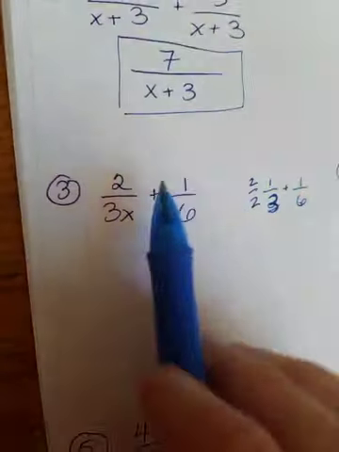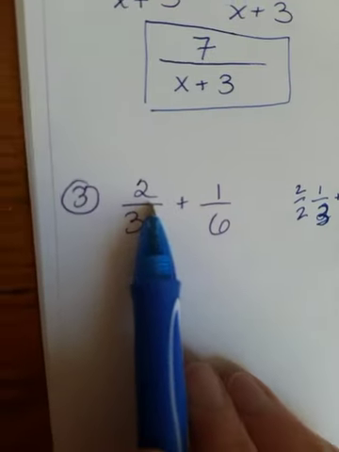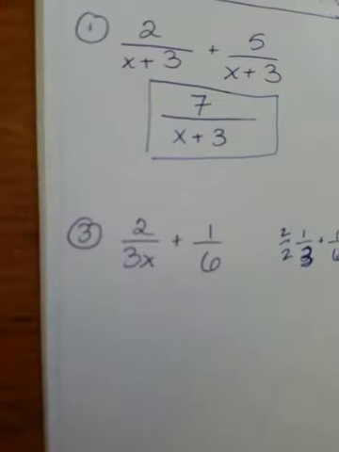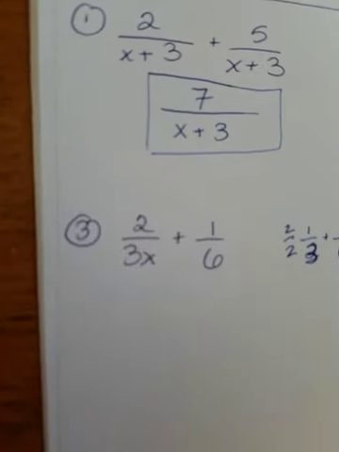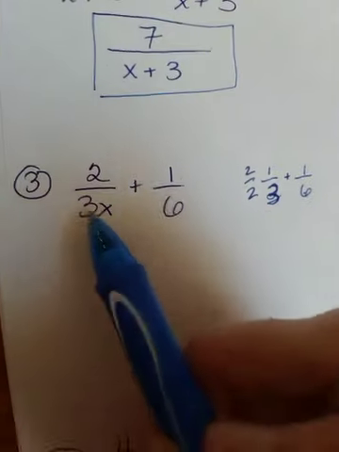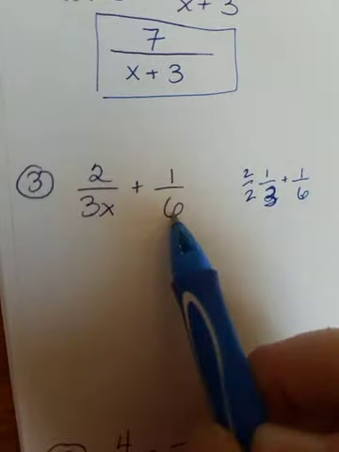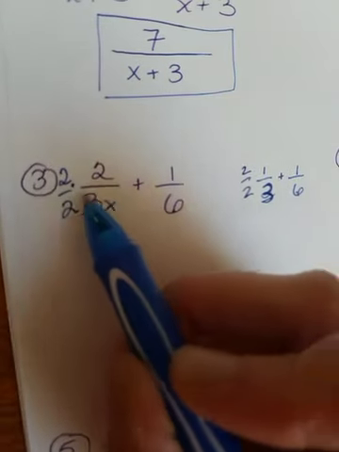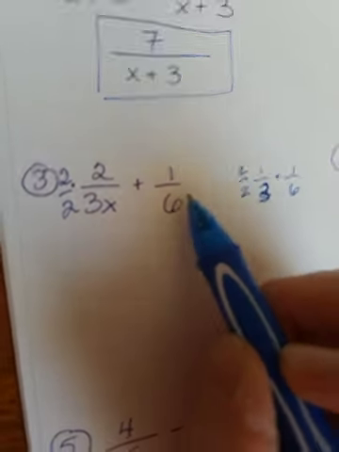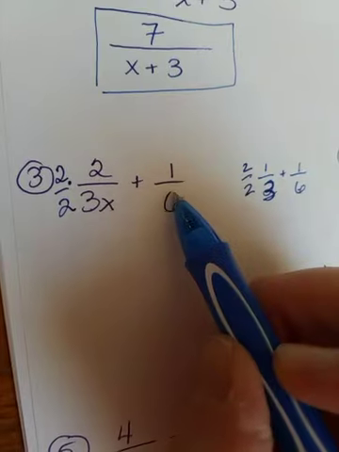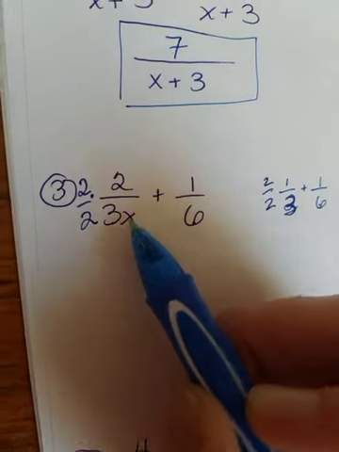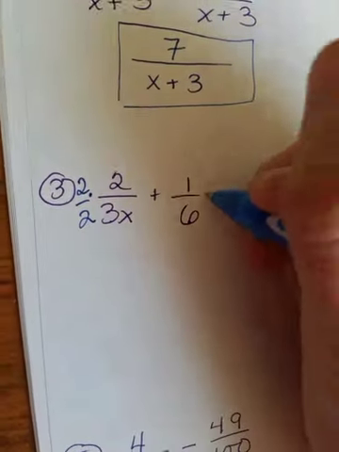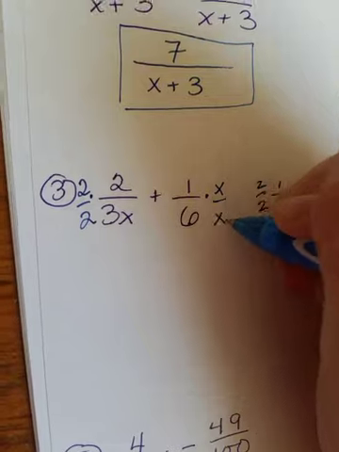Well, same difference here. Forget about the variables for right now, and I want you to just look at your numbers. How do you go from 3 to 6? I got to multiply by 2. This one needs to have a 2 multiplied by it. Okay, so that will turn this to a 6. But what does this denominator have that this one doesn't? Now you have to look at the variables, and the answer is an x. So you have to multiply this one by x over x.